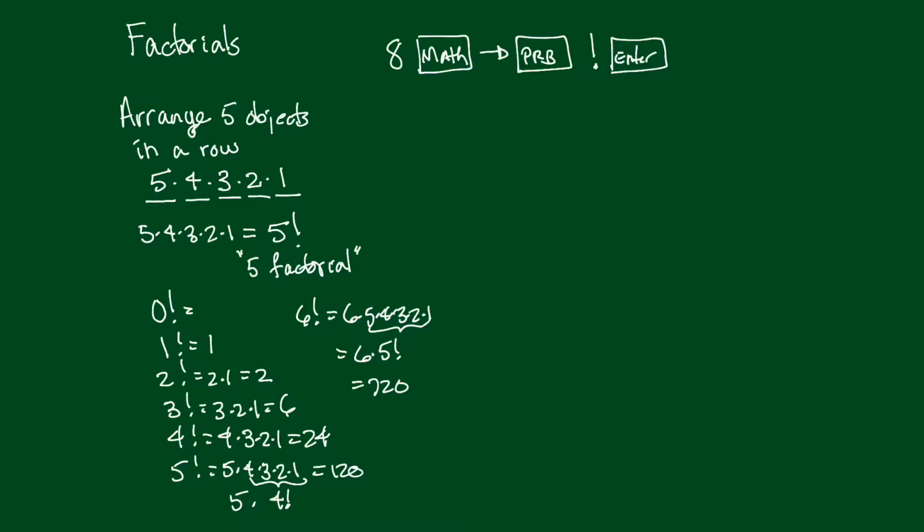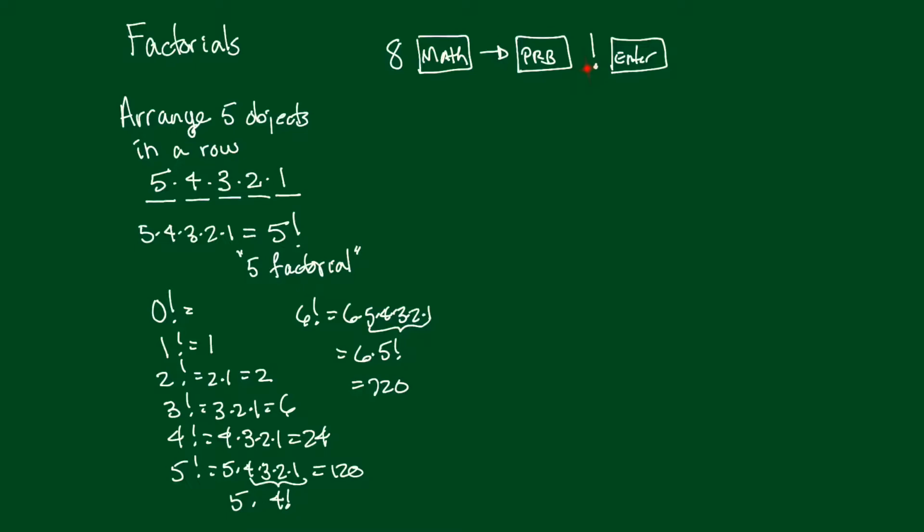Now if you have a TI calculator, here's how you can compute these factorials. Type in 8, then press the math key. The math key is in the left column near the top, 3rd or 4th row. Press math, then arrow over at the right-hand side to the menu item that says PRB for probability. Then you'll see this one down here is item number 4. So you want to select this.